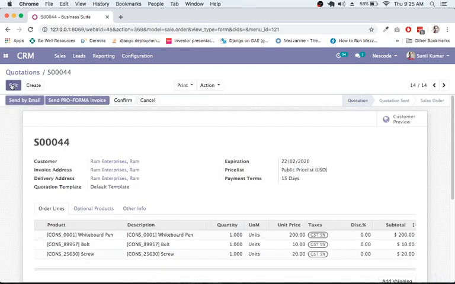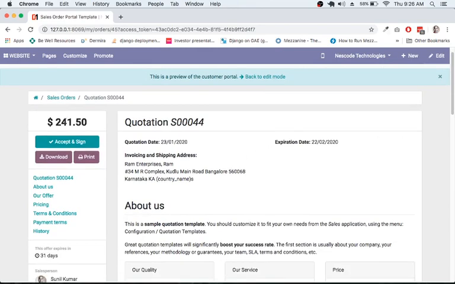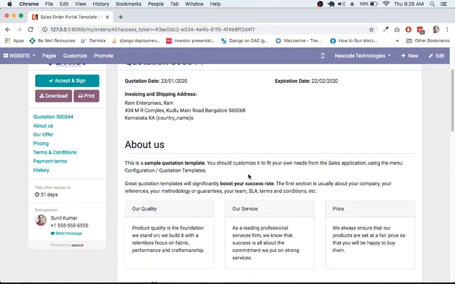Now once you save, you would like to see how the quotation is going to look to the customer when they see it in the portal, right? So you click on customer preview, and they will have something like this. They can see the total amount of the quotation, the quotation number, all the details, and about the company. These things are customizable.